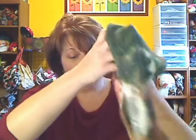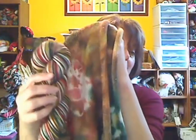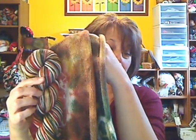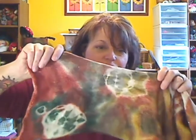This one was a little bit harder to create in a sock blank just because there's 6 different dyes and they are all different and they want to come together and form their own colors. I mean, I like how it turned out. And if you look at it next to that, you can see all the colors. They're definitely all there and represented, but it's definitely a different look than the self-striping. And I just love what the resist does to these blanks.